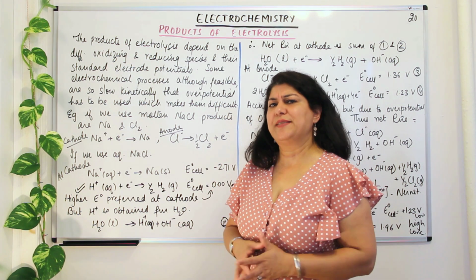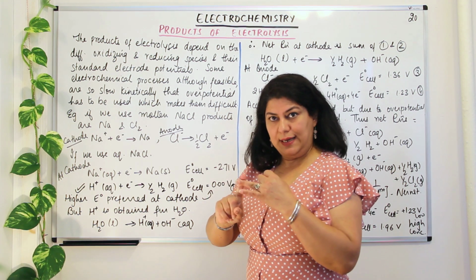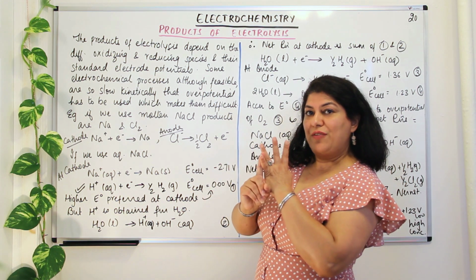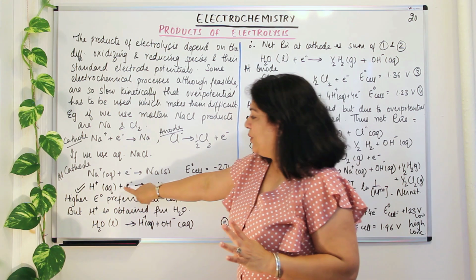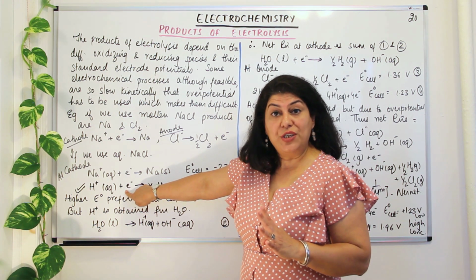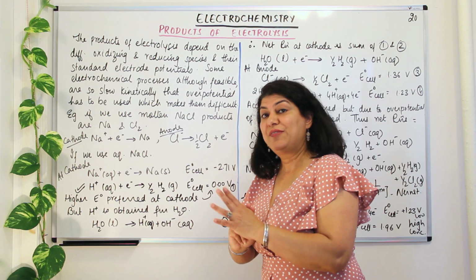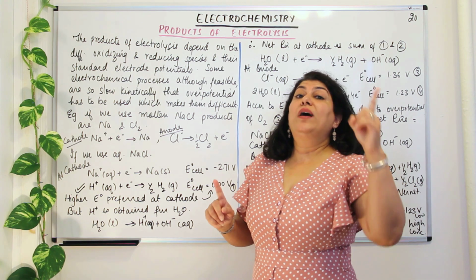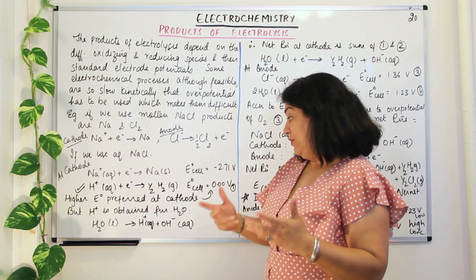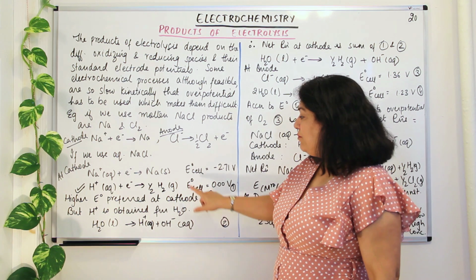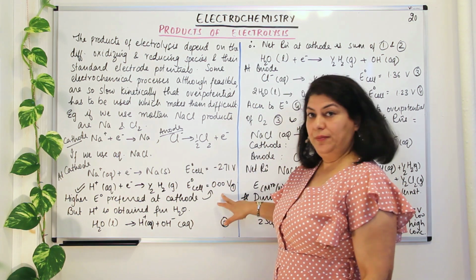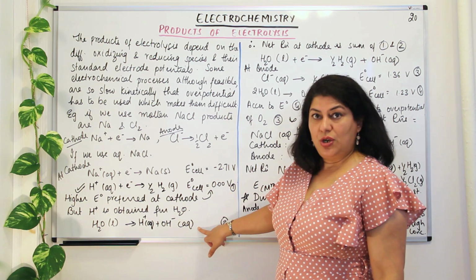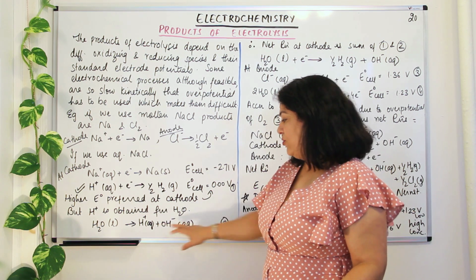So now how many ions are present in the solution? Na positive, Cl negative, H positive and OH negative. There are 4 ions. Out of the 2 positive ions, Na positive and H positive, it was the H positive which got reduced. Now let us see, out of the 2 negative ions that are produced, that is Cl negative and OH negative, which one would get oxidized at the anode? We would like to find that out also. But before we come to that, if we say that this is reaction 1, that is the reaction that occurs at the electrode, and the source of this reaction was water, that is the source of the hydrogen was water.